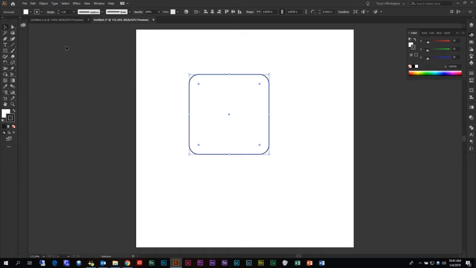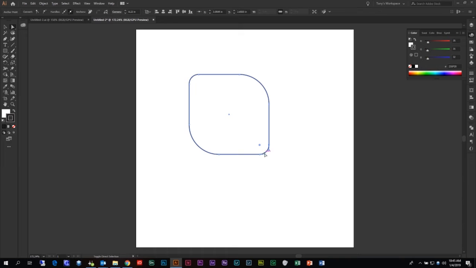Now what I can also do is select just some of the corners. If I select multiple anchor points here, I see I have two of them, and I can bring these in at the same time and the other corners will not be affected.